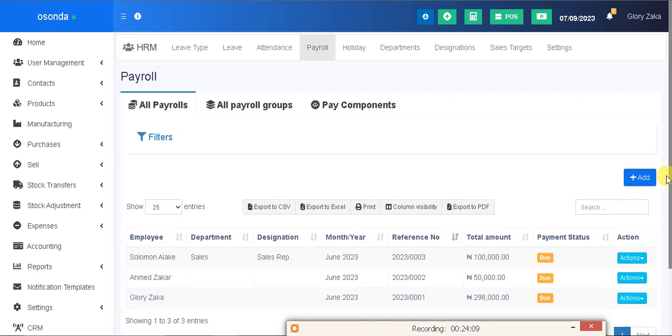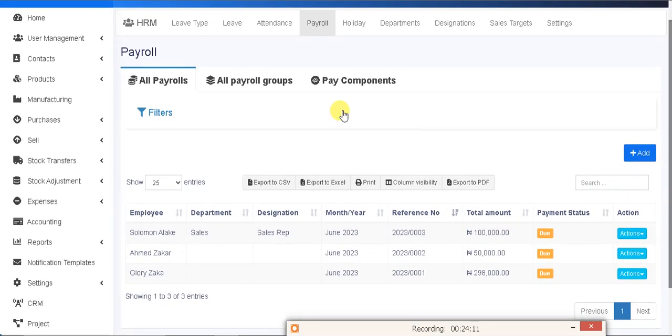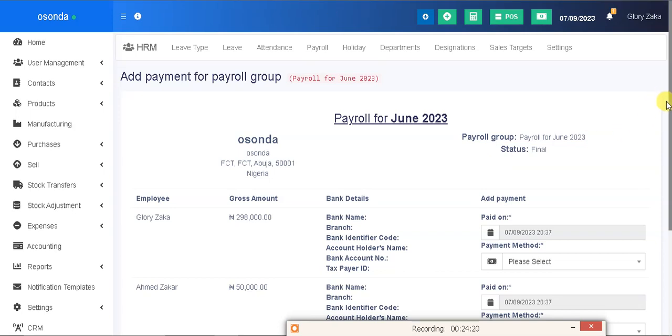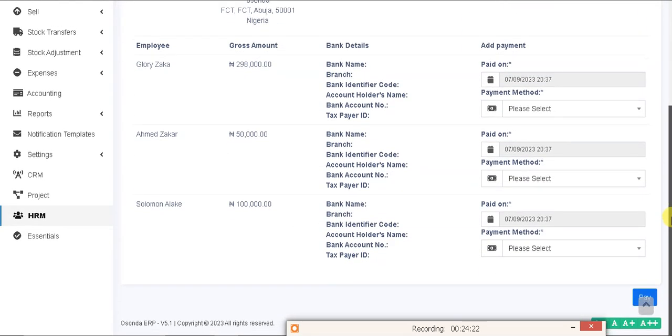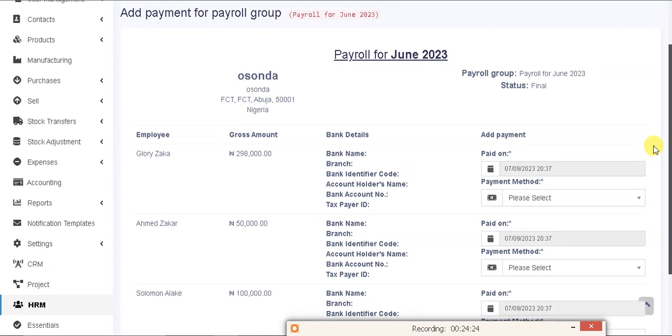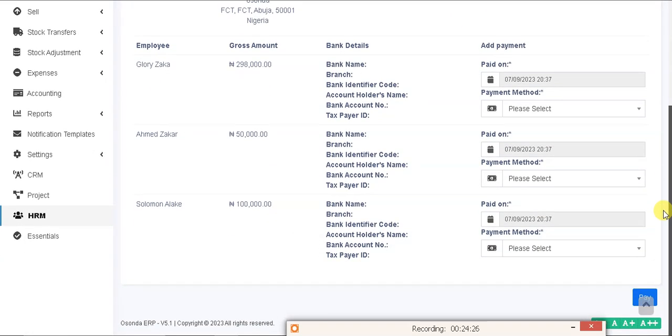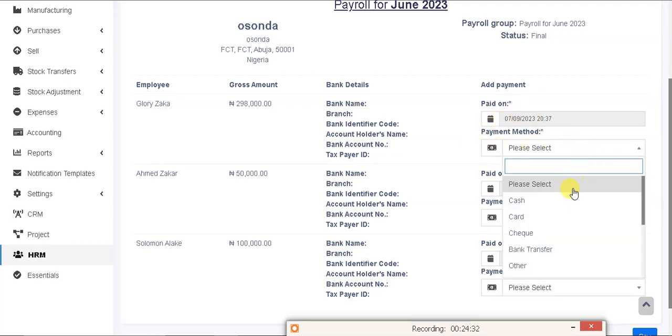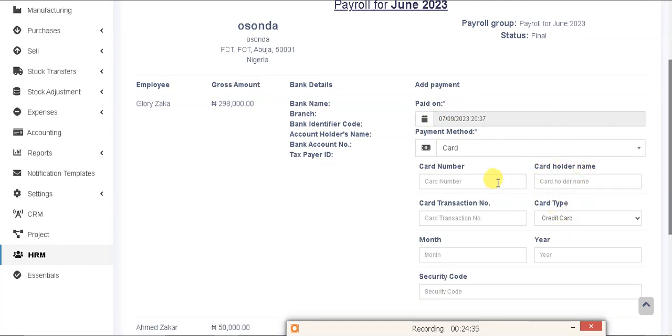Here in this group payroll, you can just apply the payment. You can see these are the payrolls for the month. Here you can select the means of payment.